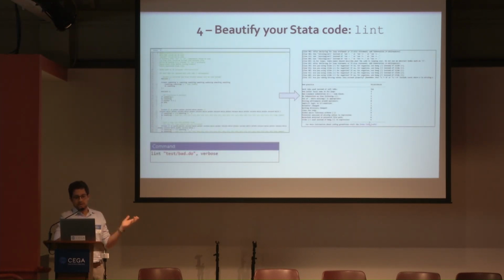And this is the way it works. For example, you can have a do file that has very long lines, or that, I don't know, has very different aesthetic things that are not going very well. You implement this command, the lint, pointing to that do file, and it will give you a list, and it can also give you the lines of where you can improve your code, to have better coding, for your code to be better understood.